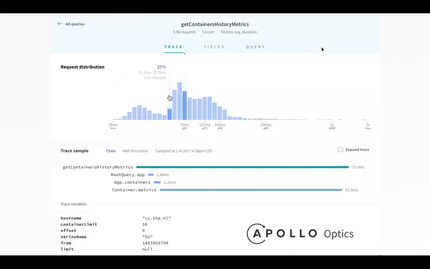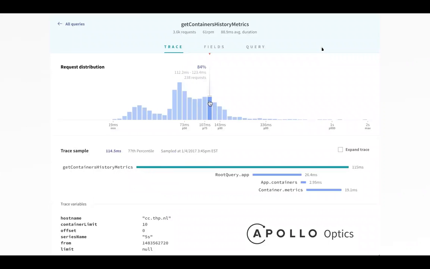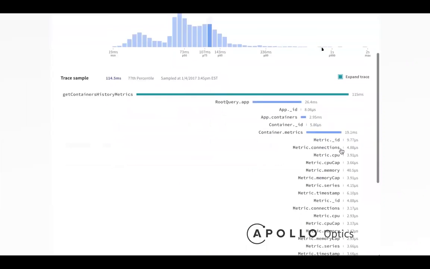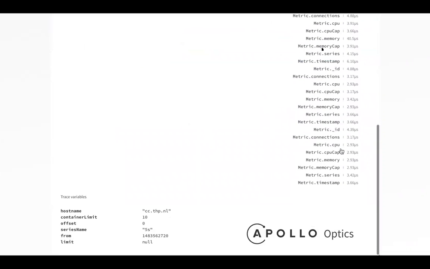Well, thankfully, we have a product that does exactly that thing. The first production tool we were working on for GraphQL is called Apollo Optics. What that does is it shows you more or less the two things I talked about before. It helps both front-end developers and back-end developers understand how their API is performing.